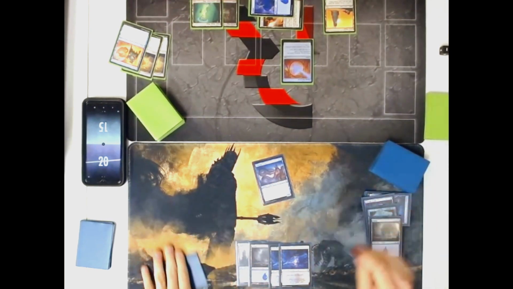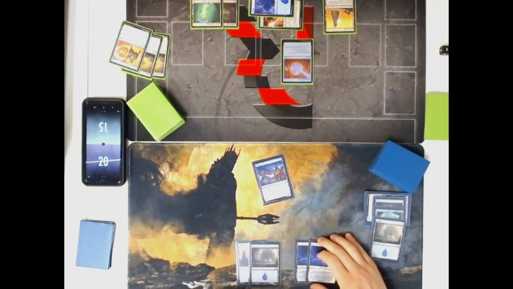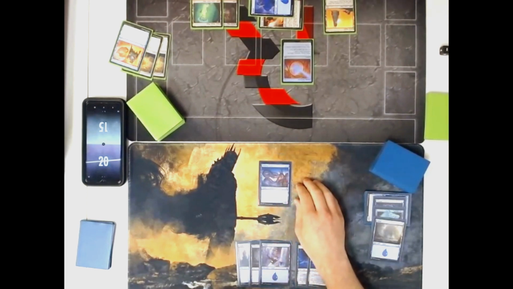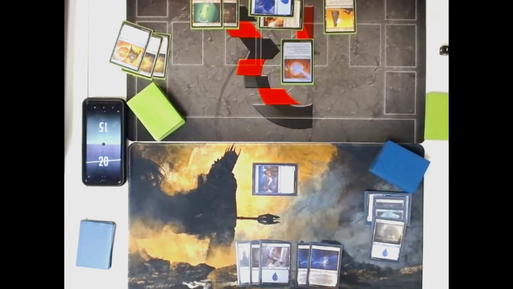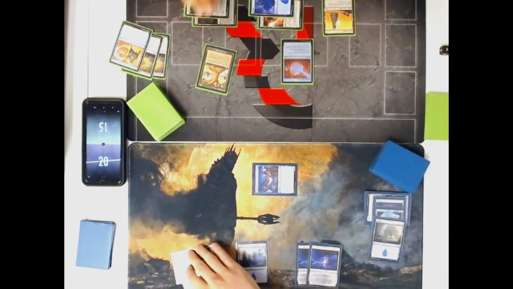Draw for turn. Play an island. Go to combat. Mm-hmm. Wow. Yeah, well, you backtrack on him like that. Filter for green. I can't even. Moment's Peace. I don't have a green. Counterspell.